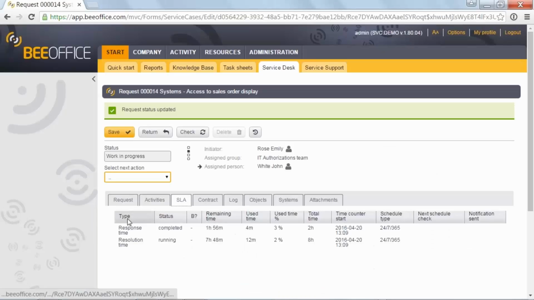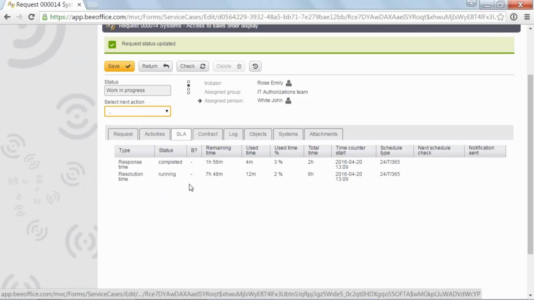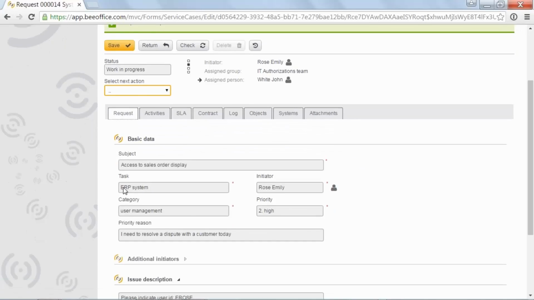Which brings us to the question of SLA. Of course, the service desk application offers the option to configure the SLA. Here we have our example of a request that was related to the ERP system, user management, and priority high.